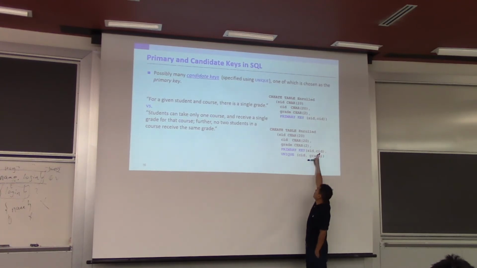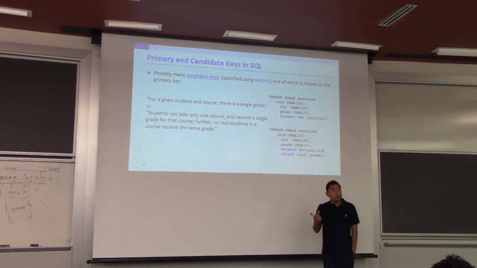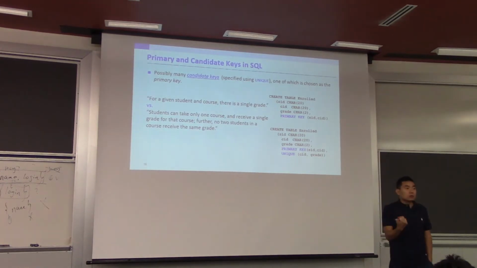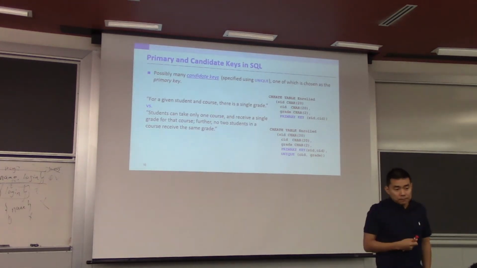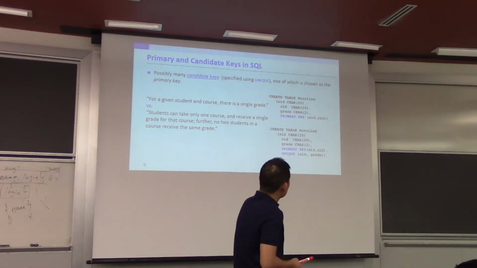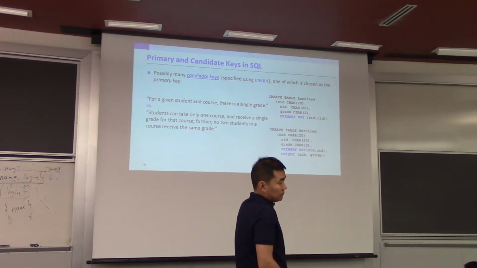And if you choose this as your primary key, this automatically becomes your candidate key. And you use unique to specify candidate keys. Now, back to your question. So in primary key, it is SID and CID. So SID, is it the collection of both, or because SID will be unique and a SuperKey?